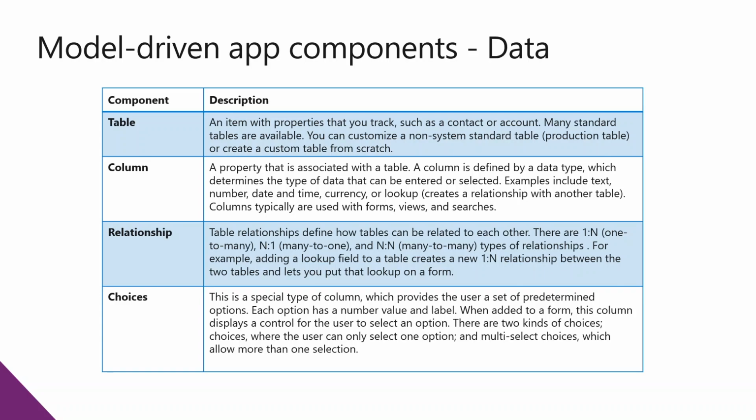Let's talk about some of the key terminology that you will hear. So there's a table. This is just an entity. It describes a real world object. So if you're familiar with databases, this will be very, very familiar to you. A table is just an item which has columns in it that you track. So it could be a contact or an account. So contact, Tony Brooks; account, Futurability. Account is the company, contact is the person that's in the company.